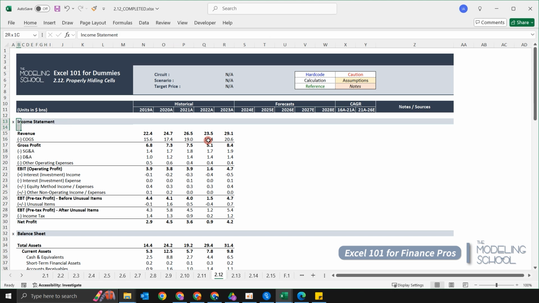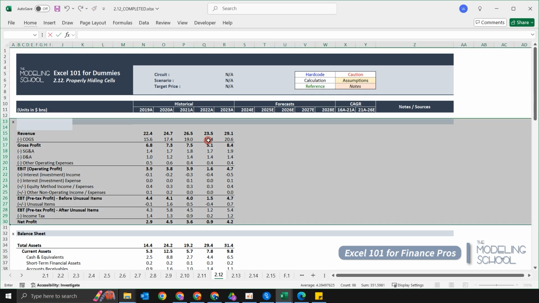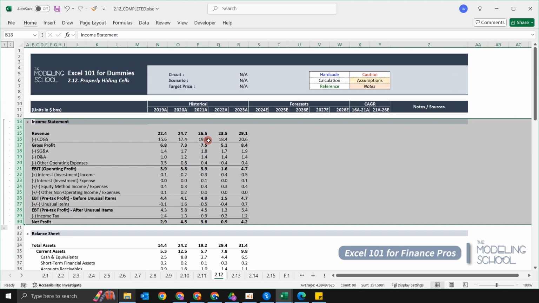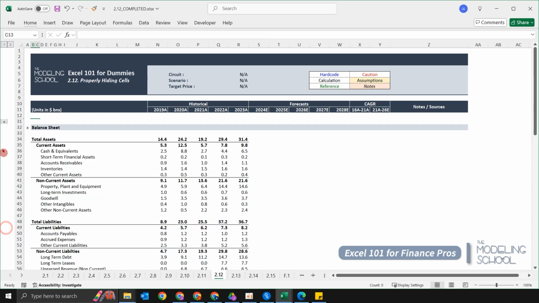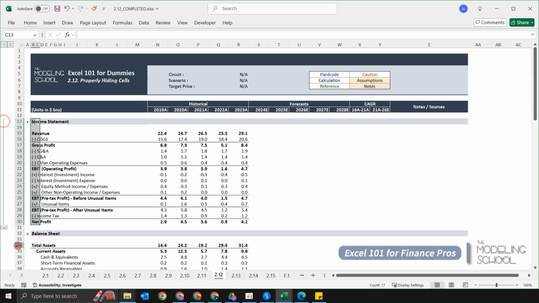What we're going to do is we're first going to group these rows. By group, we're going to select the entire rows by pressing Shift space. And we're going to use the Shift key, the Alt key, and then the right arrow key together. And what it does is it creates a button that you can click, which will eventually hide what you have just grouped.